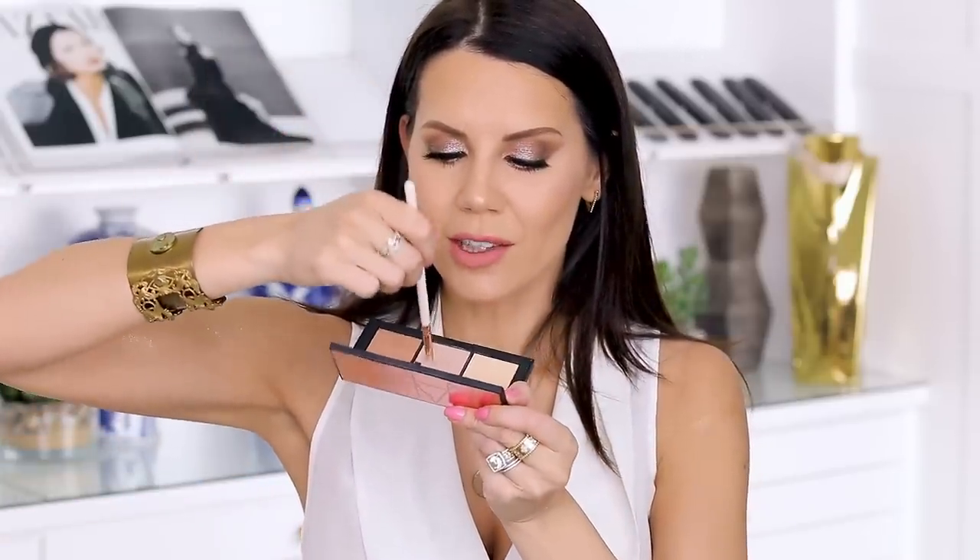That is a good highlighter. I'm gonna be really detailed and do my James Charles trick — shout out to James Charles — I'm gonna grab a pencil brush and just go right here. Sometimes it is the little details that make the big difference. It just makes your skin look so delicious and fresh and hydrated. I am so so hooked on this. I love it, love it, love it.